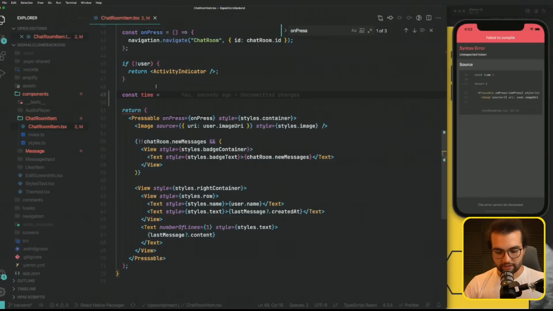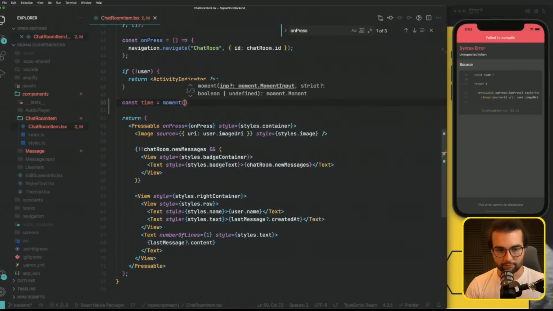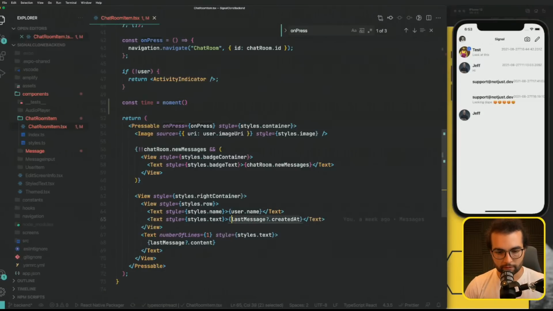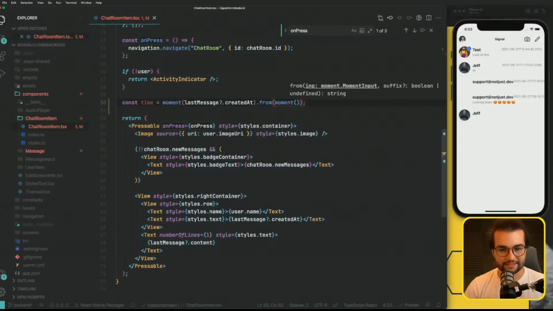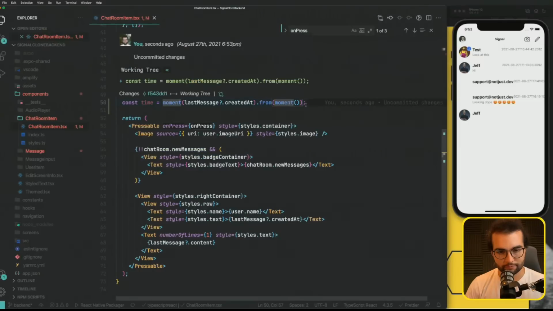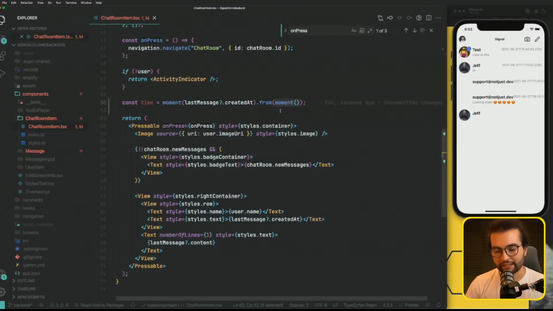It's gonna be moment, this one, dot from now, or from just moment, or it's vice versa. If we call moment like this, it will get the current date. So time, let's try it.